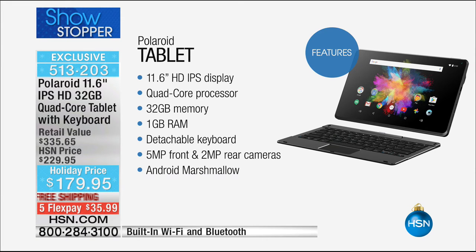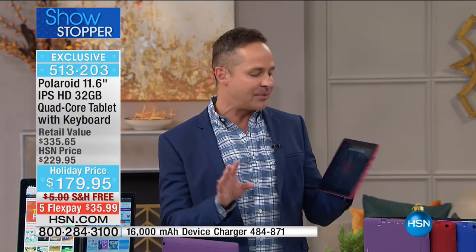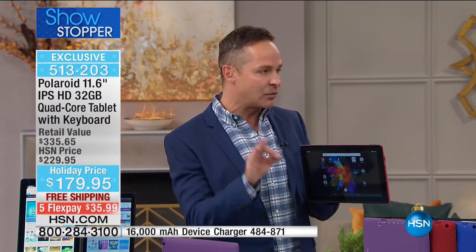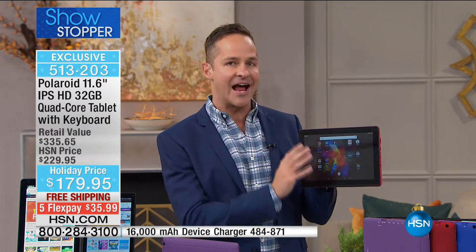I paid $99 for my keyboard and case when I bought it, just for the keyboard and case. Double cameras, front and rear facing, 5-megapixel front and 2-megapixel rear facing cameras, and Android Marshmallow. Again, that's the latest from Google. This is Polaroid and Google technology together. I doubt that you've ever seen, because it's very, very hard to find, an 11.6-inch in-plane switching high-definition tablet. It means the highest quality screen.